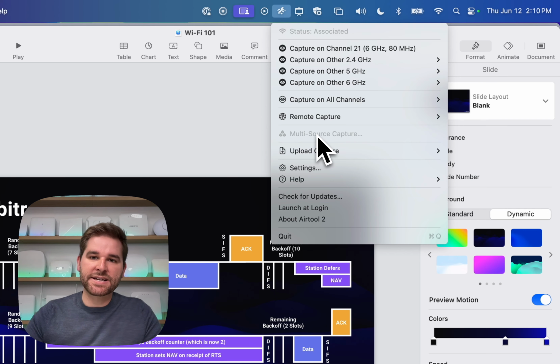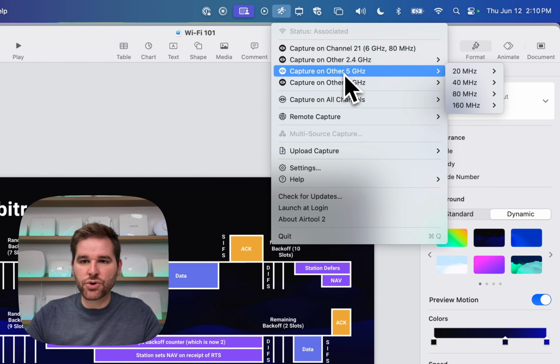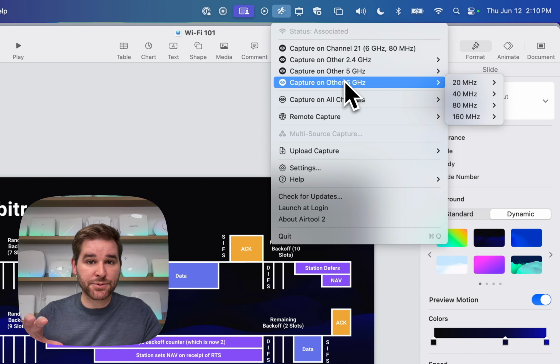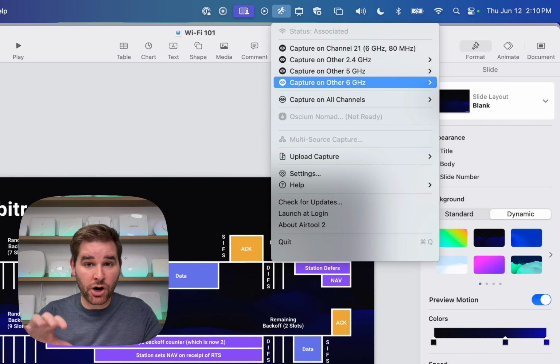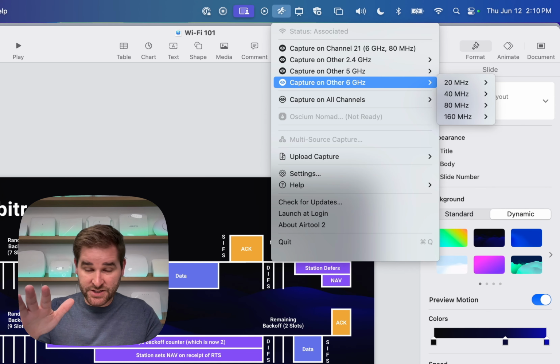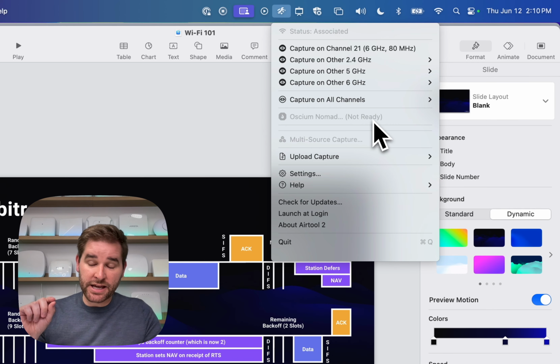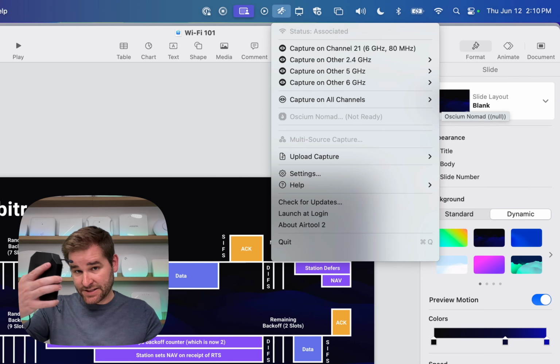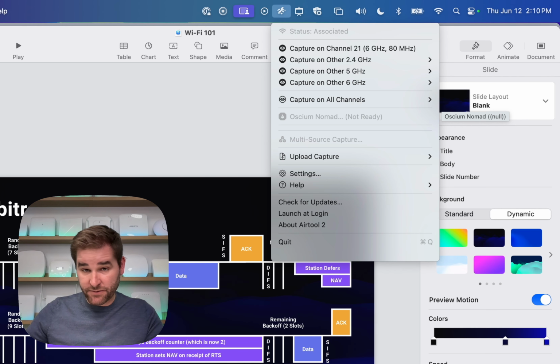But on macOS, the main point of this is that you can use it to perform packet captures with the built-in Wi-Fi adapter on your Mac. You don't need to buy our piece of hardware. You just need to go spend like the $10 or $20 or however much this costs. It's worth it. Whatever the price is, just pay it. It's a great little tool. But one thing that Intuitibits did for us is they added support for our survey device, so you can use it for packet capture as well.